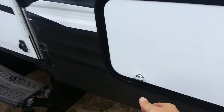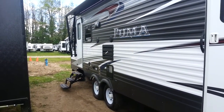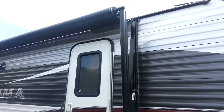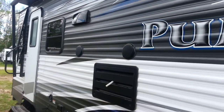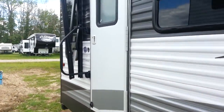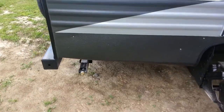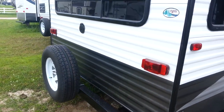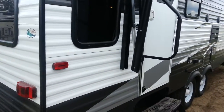That storage goes right through from one side to the other, and it is lit with an LED light so you can see what you're doing. It's got two entrances — one that goes into the bedroom and one that goes into the main living room at the back. It's got a power awning with a built-in LED light strip to brighten up the patio area. There are outside speakers. The second entrance at the back is your primary entrance to the living area, and there are stabilizer jacks and a spare tire on the back as well. It's a rear living room layout with a nice big window at the back.